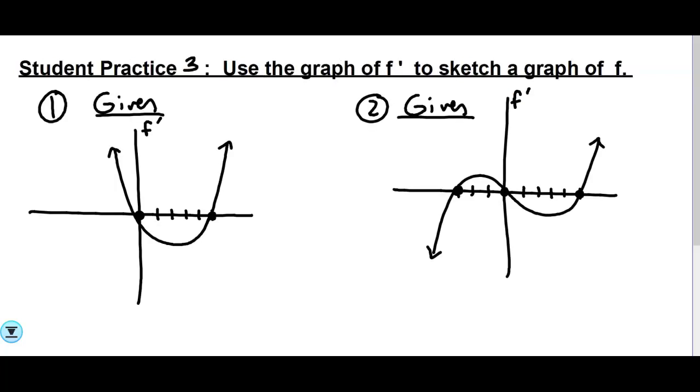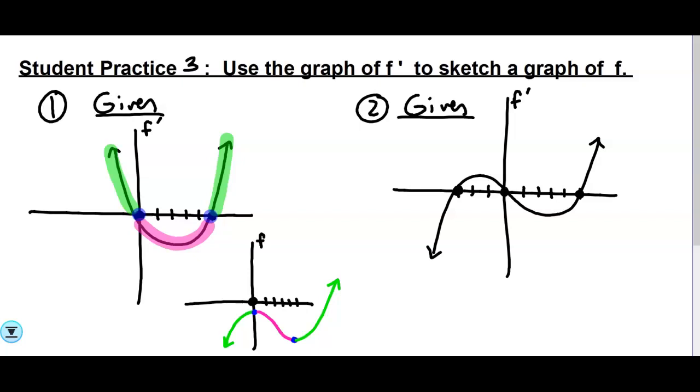Okay, so here are 2 problems. Go ahead and pause the video and try number 1. Unpause the video and check your solution. And then I'm going to have you pause the video again after that and try number 2, and then you can check that solution. So let's start with number 1 here. Pause the video, try number 1, and then when you unpause it, I'll have my answer up here for you.